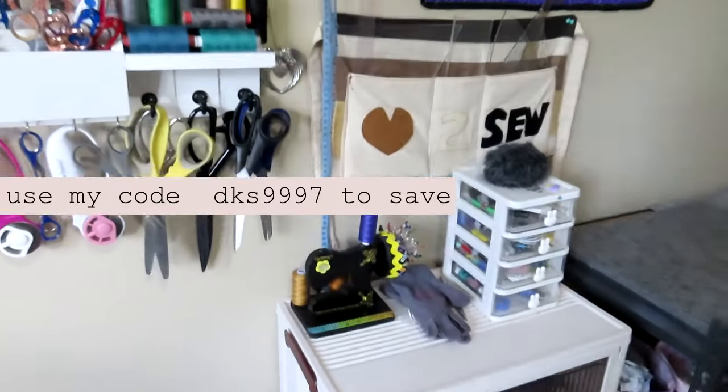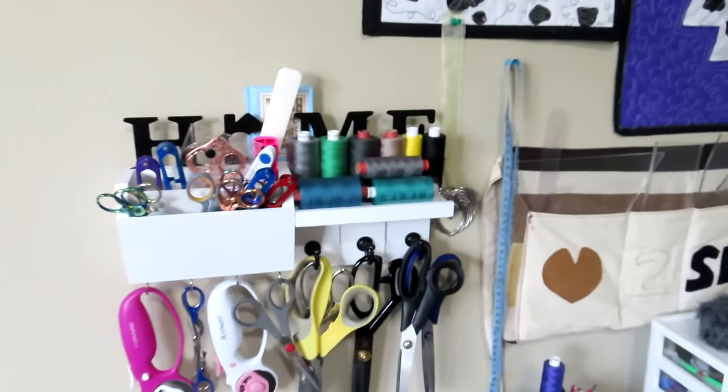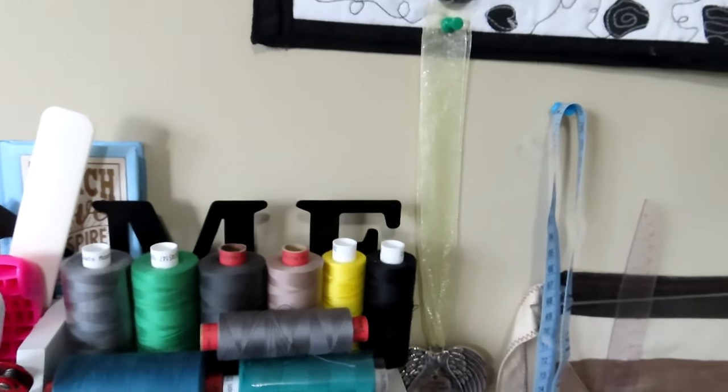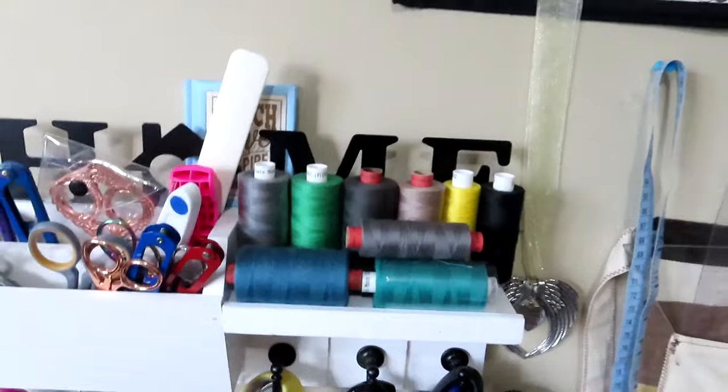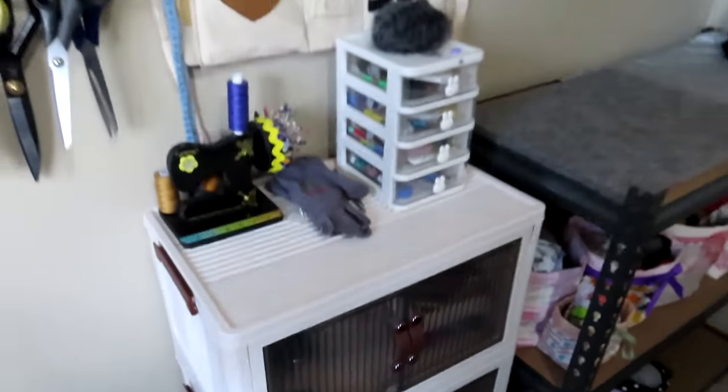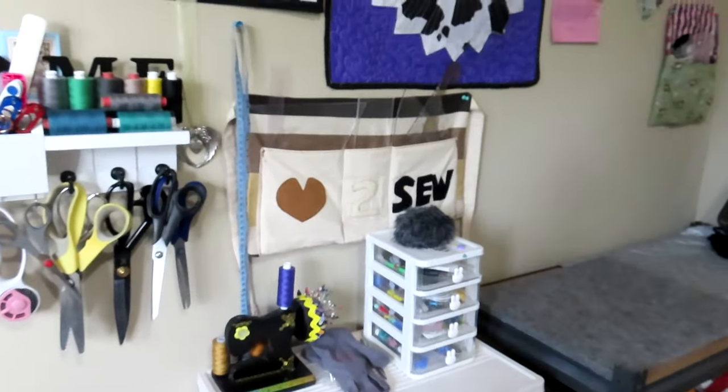So I love that. That's just so nice and easy to reach. And I've put the threads that I'm going to be using. So what I plan to do is whatever threads I'm going to be using for my quilt, I'll just store them there so it's easy to reach rather than having to always go down in there. All right, so let's move on to the next one.